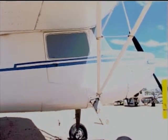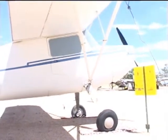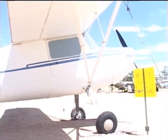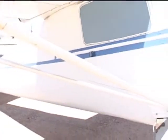Specifications for the Cessna 120 model are: it could carry 2 people, a pilot and a passenger, but it had dual flight controls. Length 21 feet, wingspan 33 feet, height 6 feet at the tail top. Loaded weight 1,450 pounds. Power plant was a horizontally opposed 4-cylinder engine producing 85 horsepower. Maximum speed 120 miles per hour. Cruising speed 100 miles an hour. Ceiling 15,500 feet. Range 450 miles.